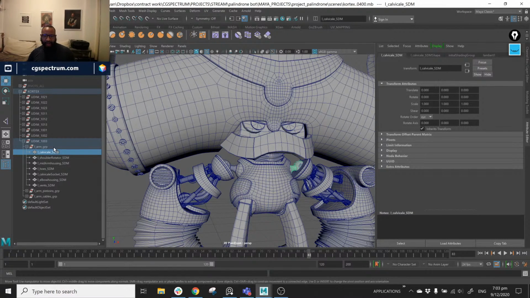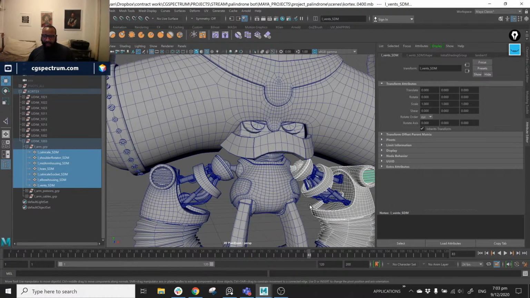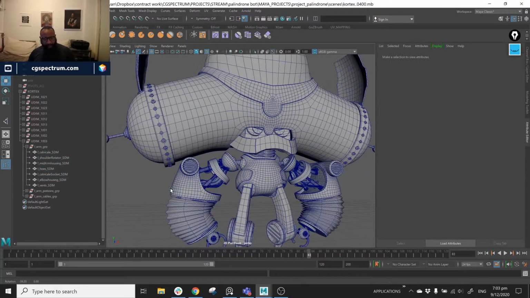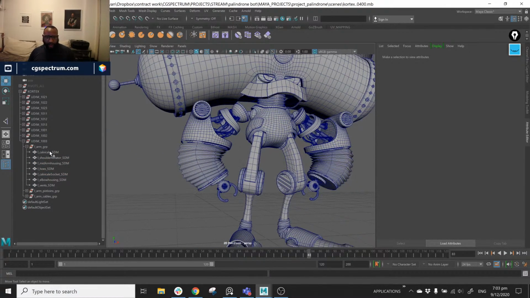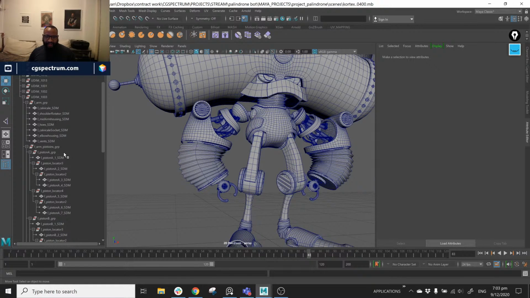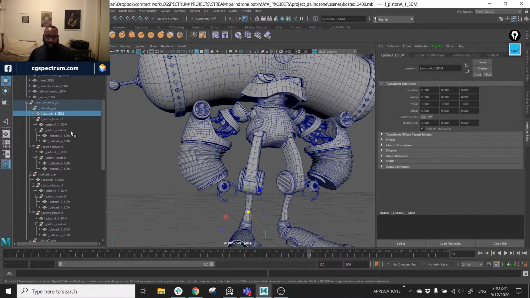I just end my geometry in SDM. If we open this up, everything has a name, everything ends in SDM, and everything has a number if there's more than one of it. So A1, 2, 3, 4, 5, and so on.